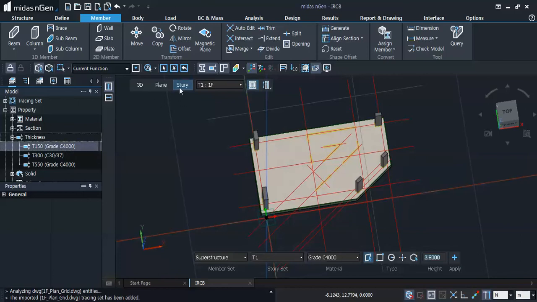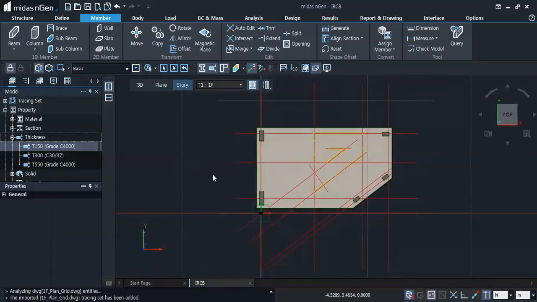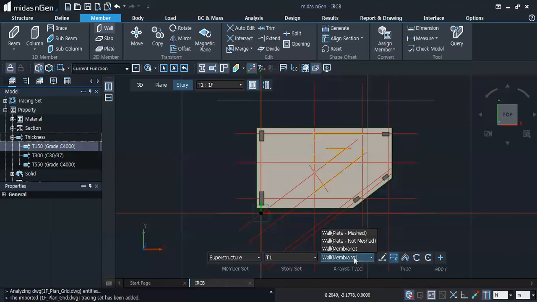Now, as we go back to our story here, we will now create our walls. Now, on creating our walls, just click on wall under member. And ang gagamitin po nating analysis type is gonna be a meshed, plate meshed.